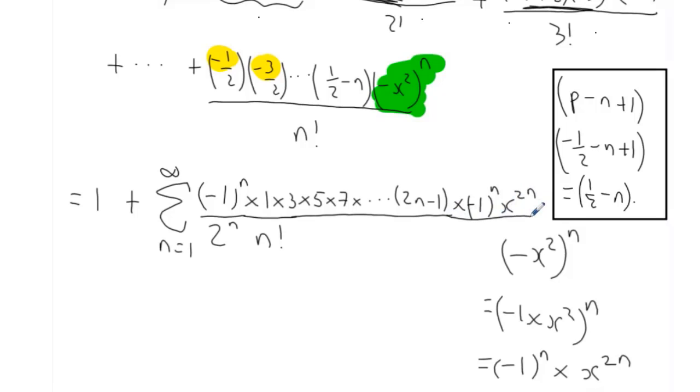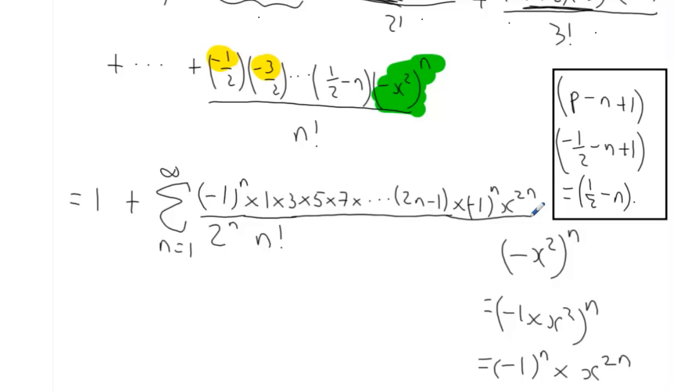Okay, so now we're going to have times minus 1 to the n, x to the power 2n. So it's not easy at all doing things like this, but you've just got to pull out everything that's common to each. You've obviously got powers of minus 1 being times together not only in the minus a half, minus 3 over 2, minus 5 over 2 bit, but also in the minus x squared. And on every single one, every bit product's got an over 2, over 2, over 2. So we can pull that out as an over 2 to the n, or times by a half to the n, whatever.